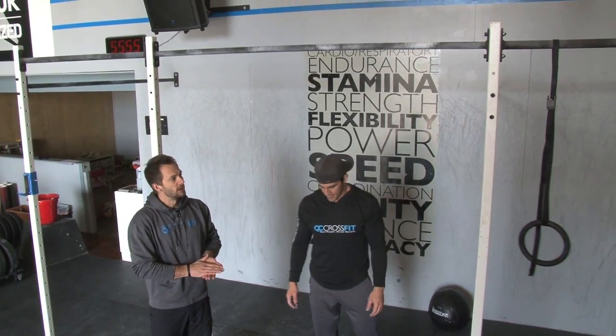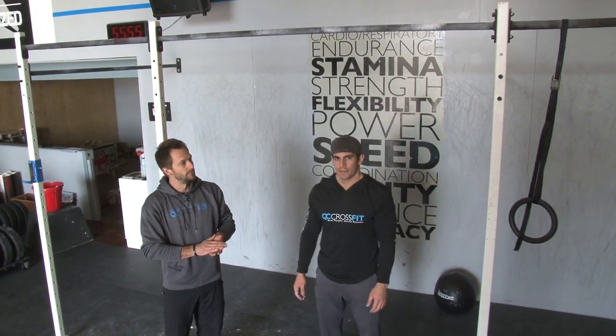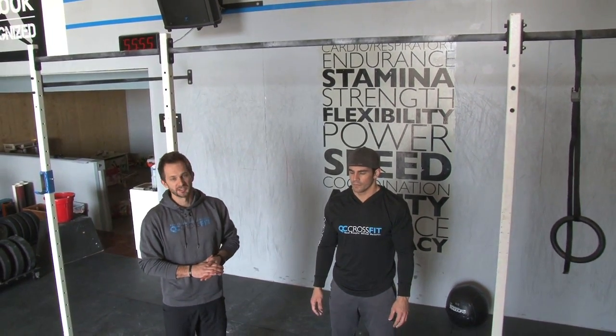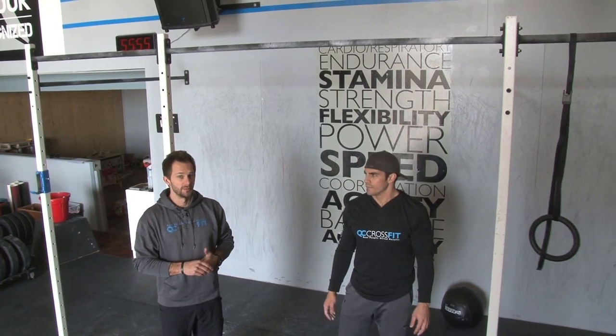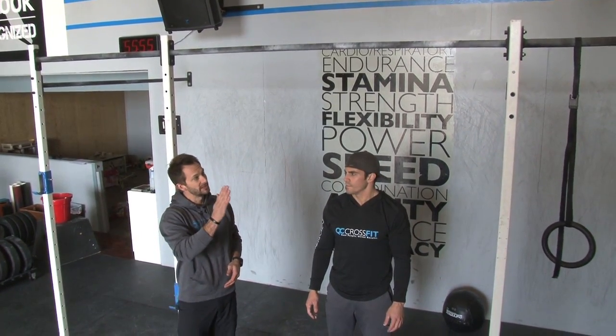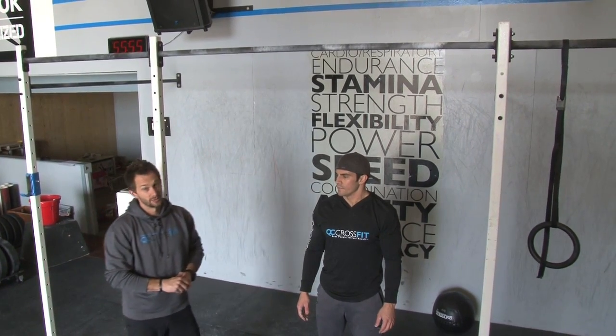All right, so we're going to go over a pull-up. The pull-up standard for this workout is going to be chin up and over the bar, okay? Unless you have some tricky variation, butterfly pull-ups will not be accepted. We're looking to go up and over the bar, so we have to break the horizontal plane of the bar.